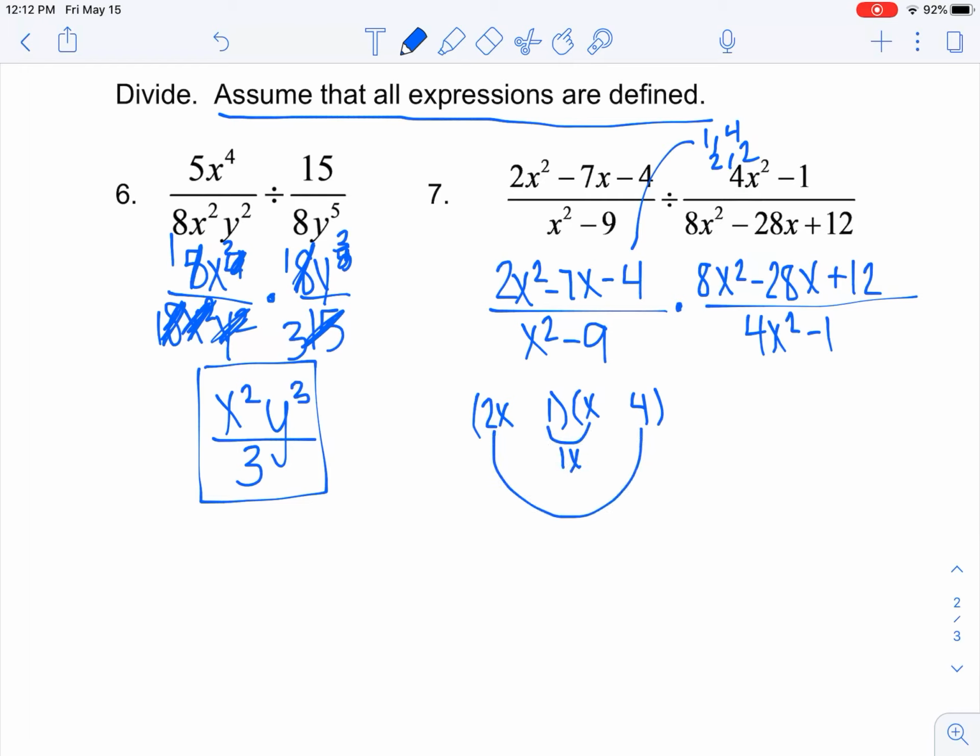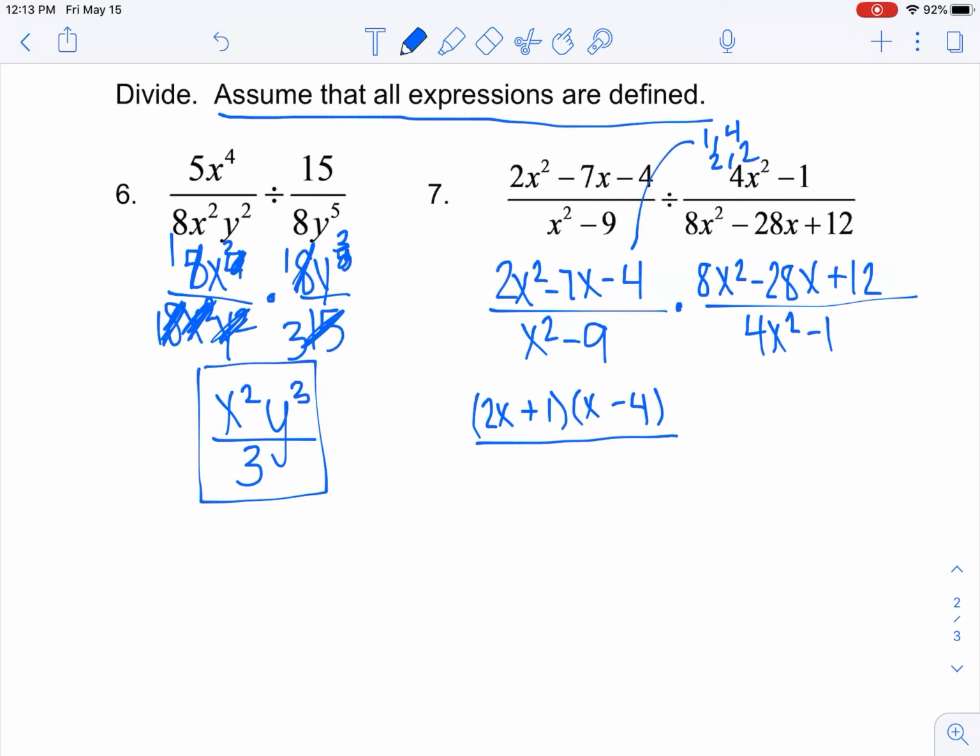So I'm going to try 1 and 4 first. And this would give me a 1x and an 8x. And I'm trying to get these to add up to my middle term, which was a negative 7x. And I can do that with an 8 and a 1. I would need my 8x to be negative and my 1x to be positive. So if that doesn't work on your first try, just make sure you keep checking until you get the correct answer.